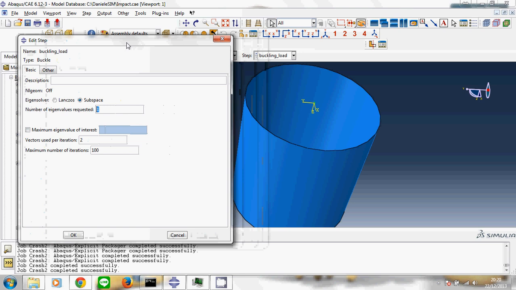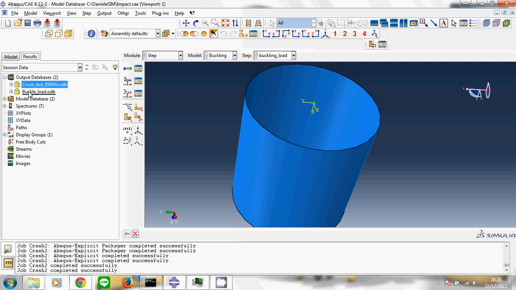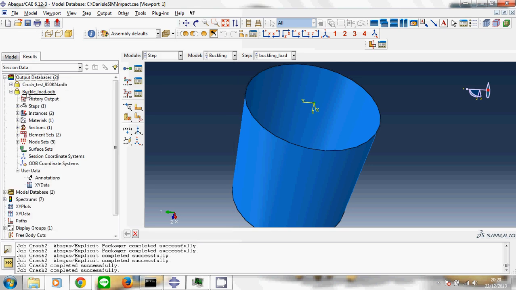And the second is because we have a very coarse mesh, and if we try to achieve more than the first mode and the first eigenvalue, probably the solution will not be achievable due to the mesh. So I request just the first eigenvalue mode. And the results are here.